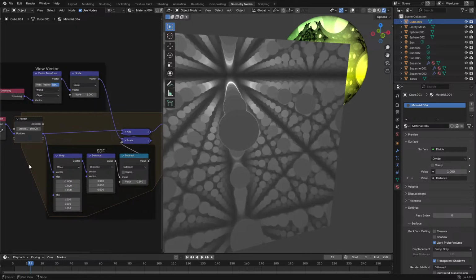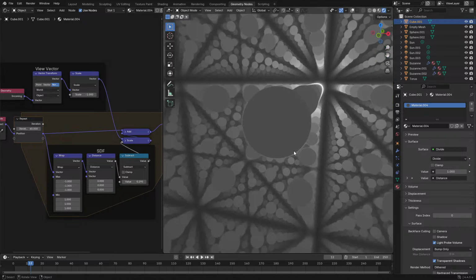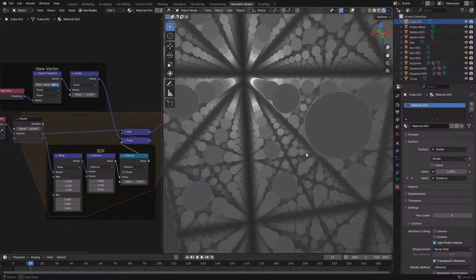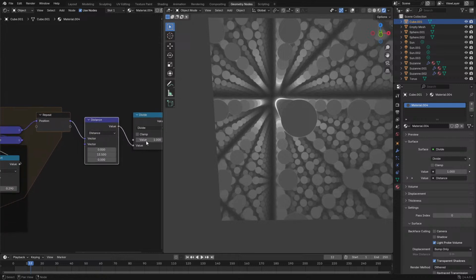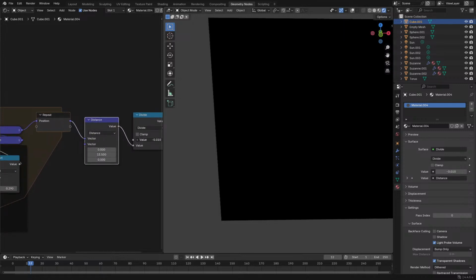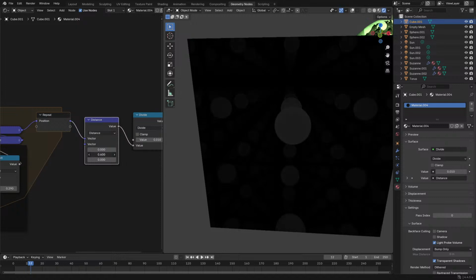And again, we can turn up the ray march passes so that we get an actual setup here. That is looking very cool. Okay, what else can we do? We could go and make it so that the light is extremely subtle and small.